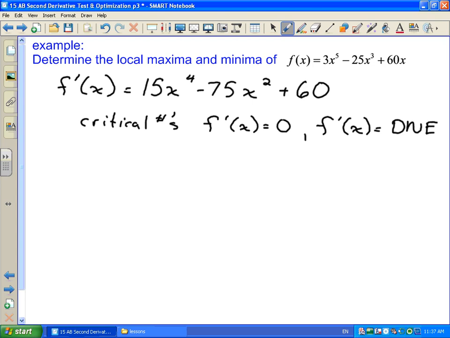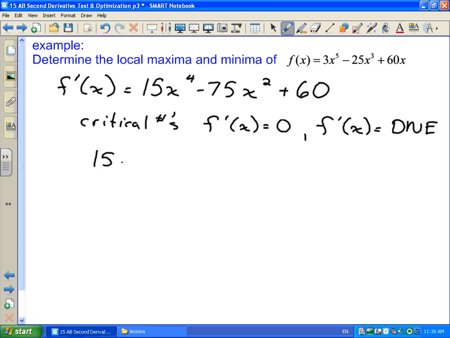Now we haven't talked very much about the cases where the derivative doesn't exist. That's because mainly we've been working with polynomial functions up until now. We're starting to move into working with rational functions using the quotient rule and things like that. So we're going to come across cases where the derivative does not exist, and we're going to have to look at how you handle those cases, especially in Unit 16 when we're sketching graphs. But for this function, it's a nice polynomial function, so we just have to look at cases where our derivative is equal to 0.